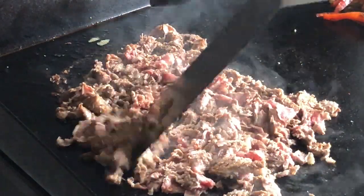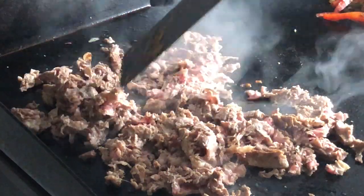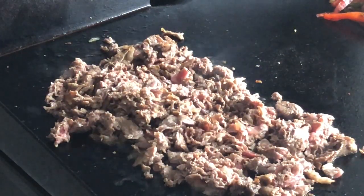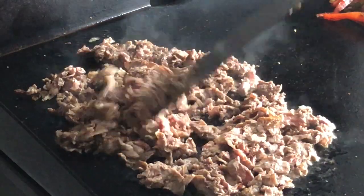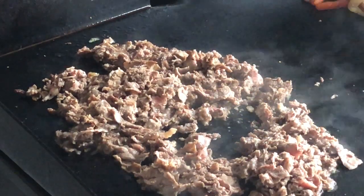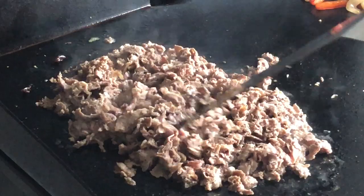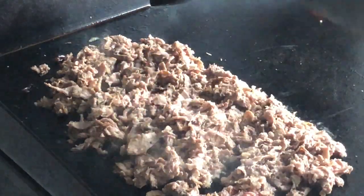You can see it kind of shredded pretty good. It's frozen up that way, I guess. I mean, I don't know. Not too bad. Let's say I kick the heat down a bit. Turn these veggies around on this other side. Out of camera, but stir them up. Turn that side off already. All right, looking good.